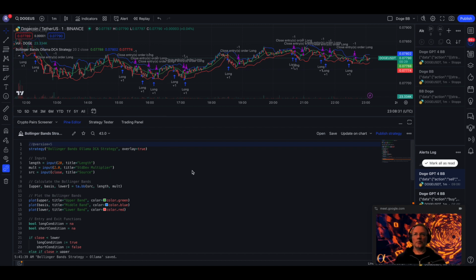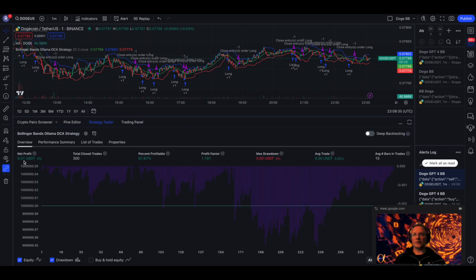So I have my Pine script here, and when I go into the strategy tester, it will tell me what the profitability is, and I can tweak this more. I haven't done it because, again, my goal here wasn't to create the best Pine script. My goal here was to get signals in so I can run them and test them on the bot, and I can demonstrate and show how they all work.